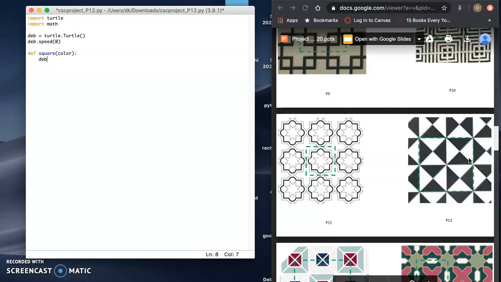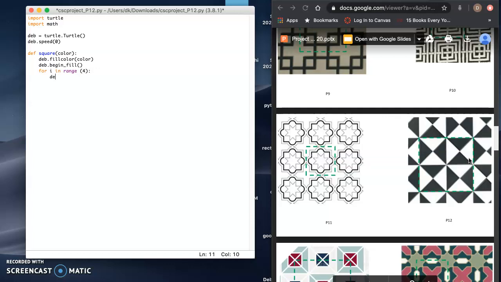And so I'm going to define square and then fill color, which is going to be the same parameters, color and Deb. We want to begin fill, okay, and then I want to do a for loop for the square, right?